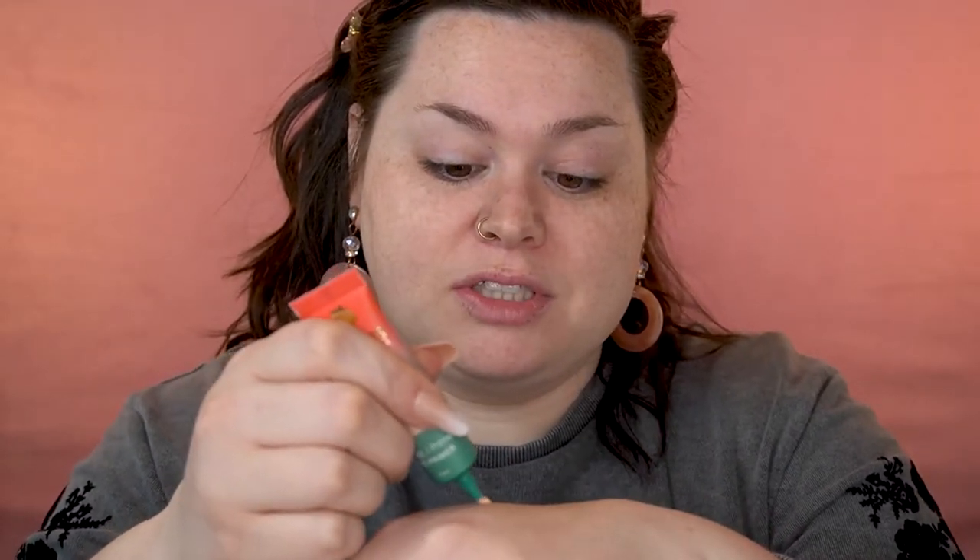Everything they do is full coverage pigment — I swatched this in my haul video and this is so much pigment. I don't need a lot. I'm going in with a brush first because I don't want to put too much on my eyes. That's not so bad since I went in with the brush. Obviously there's a lot of pigment to it, but this is what I like in an eye primer. Although this is getting to be a lot — oh my god.